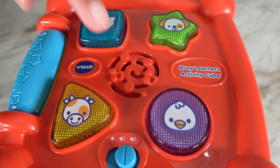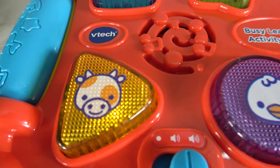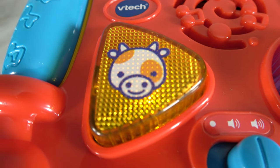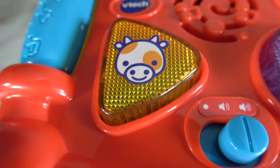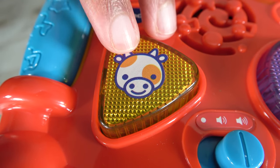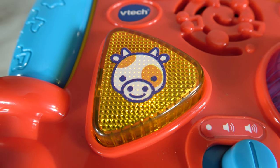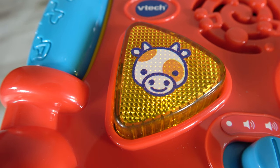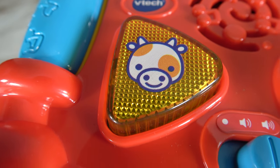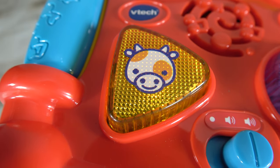Do you know what shape is this? It is a triangle. Triangle! Now, do you know what animal is on this triangle? Let's find out. The cow sings moo moo. It is a cow. The cow in the triangle wants to sing for you. Moo moo. The cow's in the triangle.